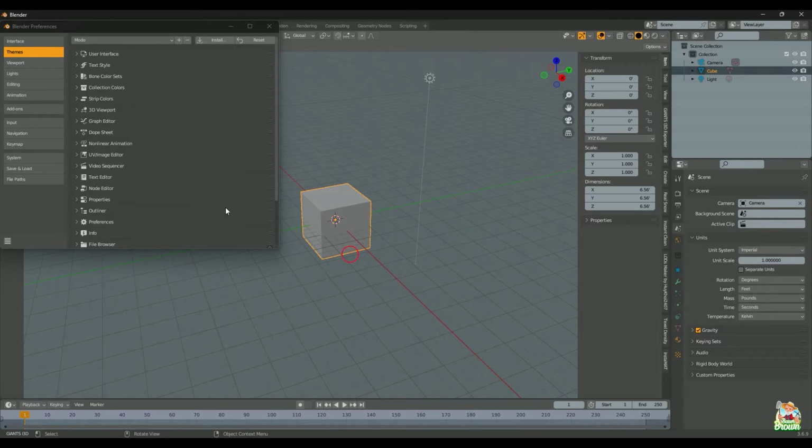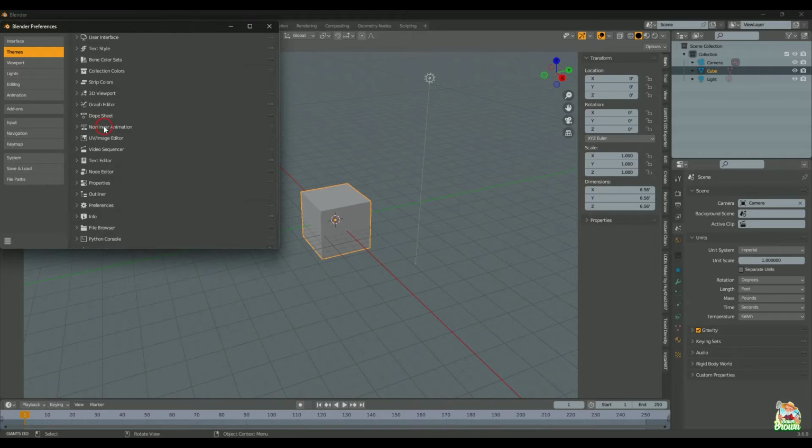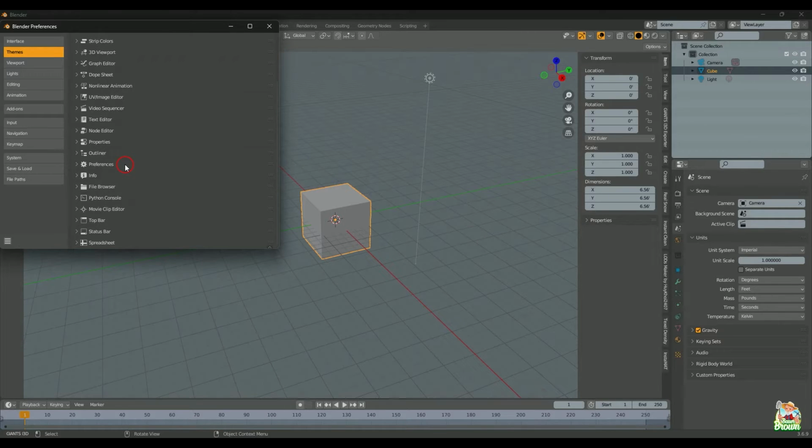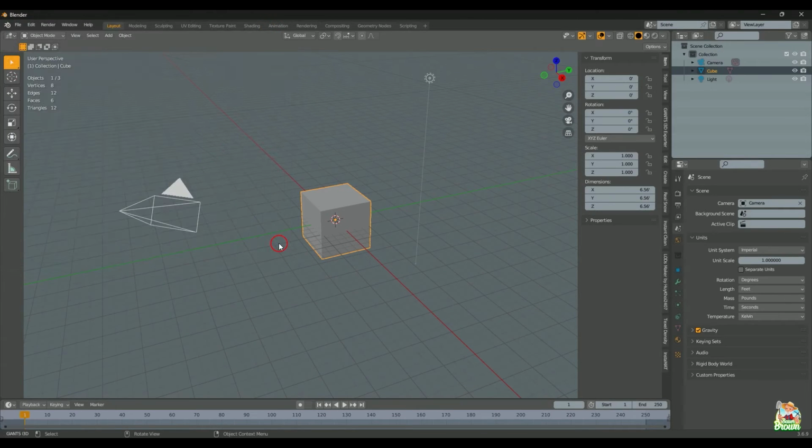But on top of that, you can go through any of these other settings here, and you can change literally every aspect of Blender. I mean, anything. If you can think of it, it is in here and you can change it. So you can create your own theme if you want to. You can go through and, I don't know, until your heart's content, change things willy-nilly until you find something that works perfect for you. All right. So that covers themes. Why does my Blender always look so different? That's why.